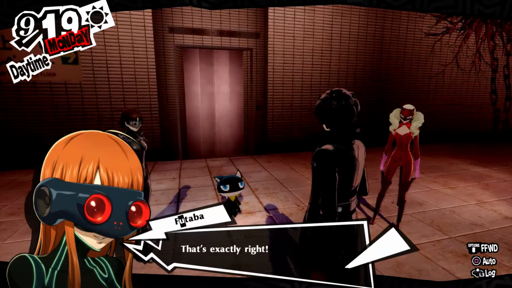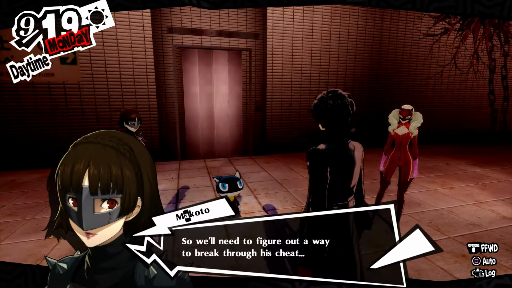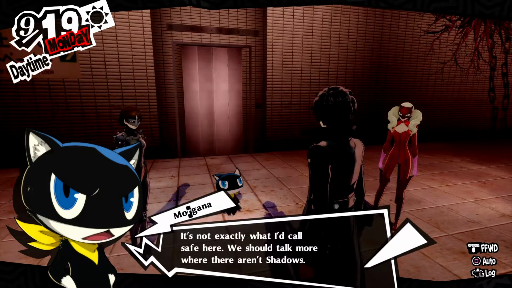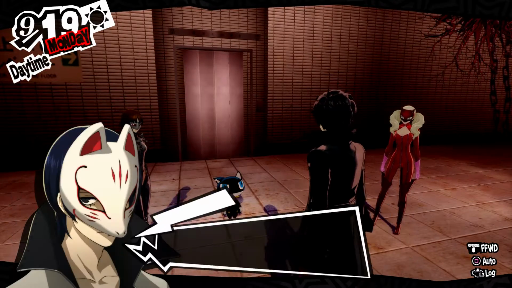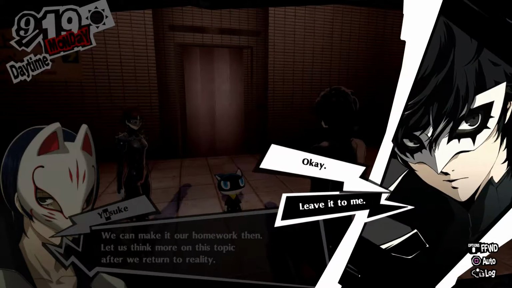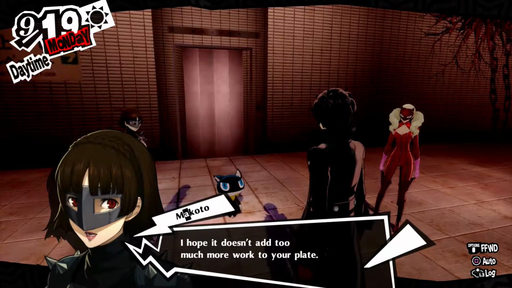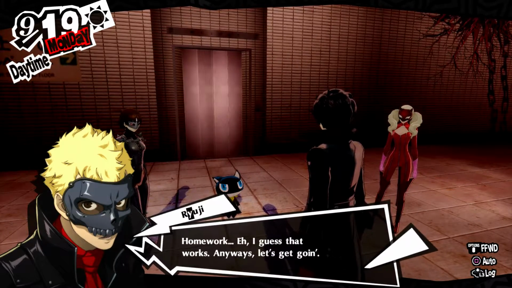He's cheating. Right, right! That's exactly right. So we need to figure out a way to break through his cheat. That's fine, but let's do it somewhere else. It's not exactly what I'd call safe here. We shouldn't talk more where there aren't shadows. Let's think more on this topic after we return to reality. Okay. I'm very sorry. Hope it doesn't add too much more work to the end. We gotta do it. Homework, eh? Guess that works. Anyway, let's get going.